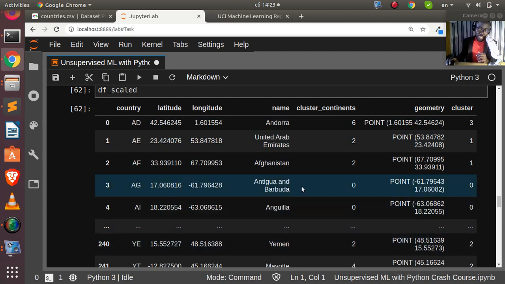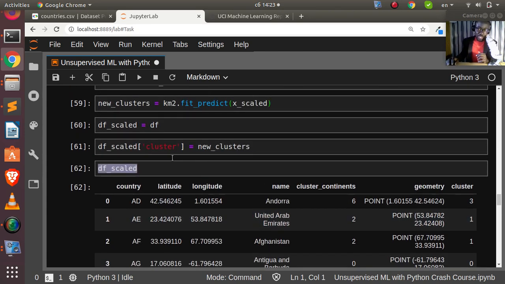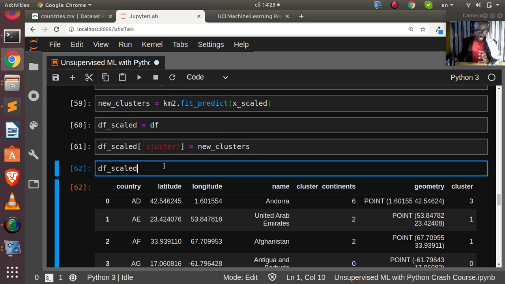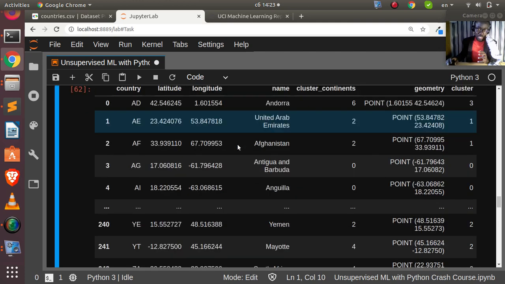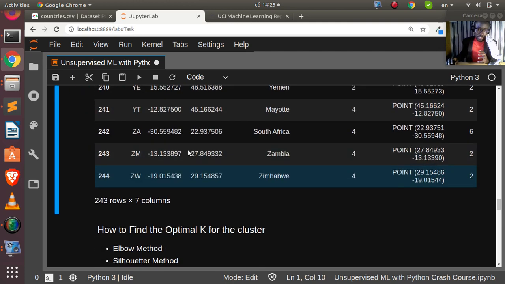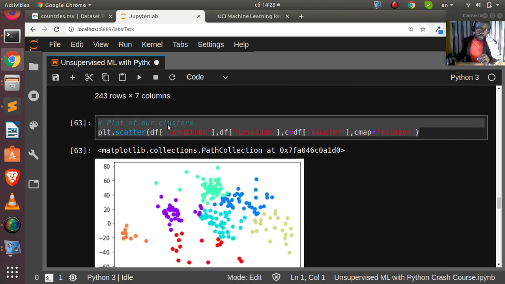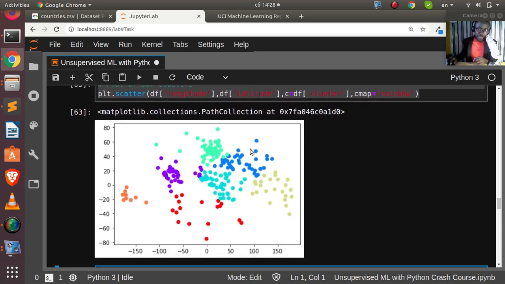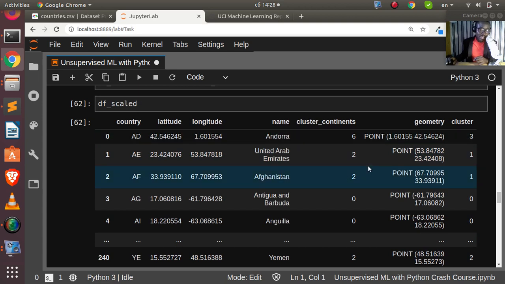So we can actually plot them. So we'll be using the new scaled clusters to help us with that, right? Or we can even use the same that we have done and then plot them, right? It's still going to work anyway, right? In that case, we will not be using this one as our continent, we'll be using this one. So we can actually plot this stuff that we have done. So yeah, so that is it, right? So this is using the new cluster that you created, right? Not the old one, the new cluster.